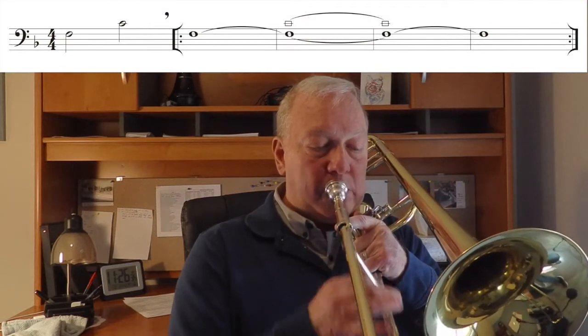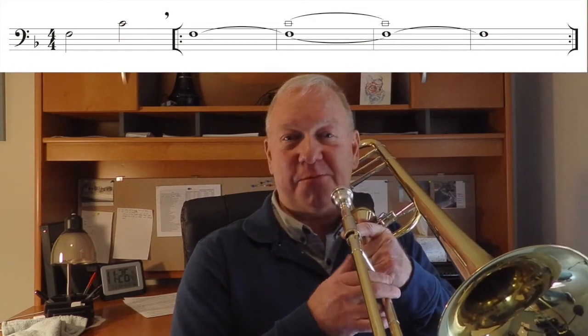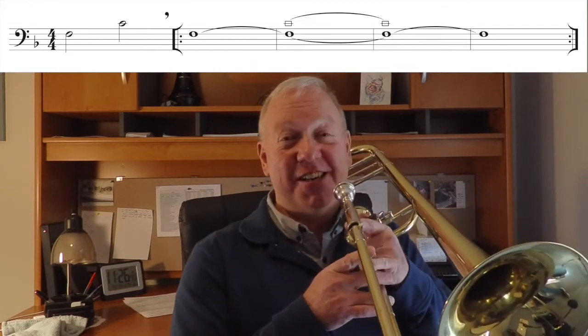Next, it's time to sing a little bit of harmony. In my experience, a perfect fifth is an easy interval to get started with. So we're going to play an F and sing a C. First, get these pitches in your head by playing the notes individually. It might even help just to learn how that C feels when you sing it and your slide is in first position. You're actually going to really make your voice loud and your trombone soft.